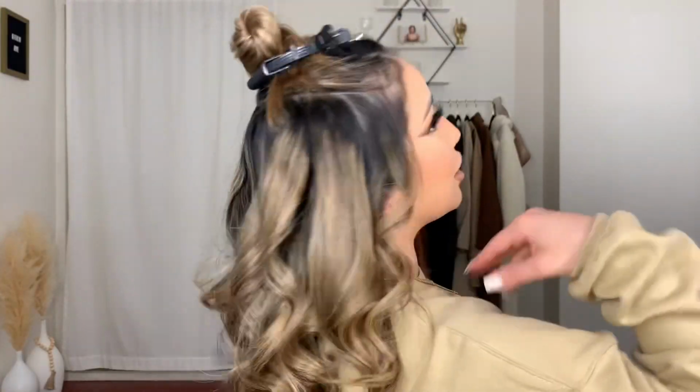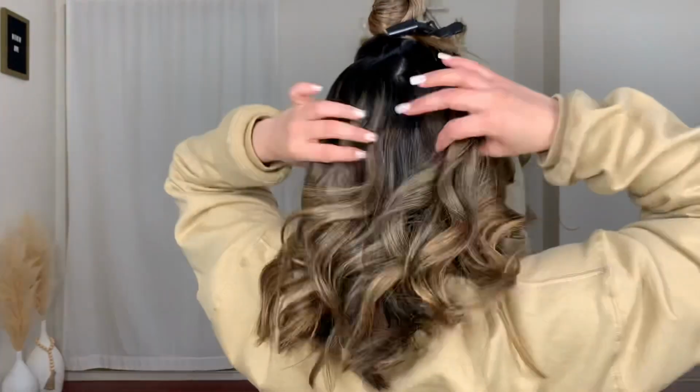So I'm gonna go ahead and turn around again so that you guys can see the back. So this is what the back looks like right now. Now, if you guys pay attention, it's not perfect. The curls are not all perfect. That is okay, because we are still gonna be finishing off the top, and then I'll show you guys how to actually achieve the Hollywood wave. So I'm gonna go ahead and get started on the next portion.